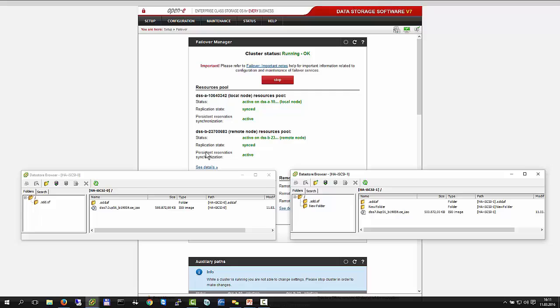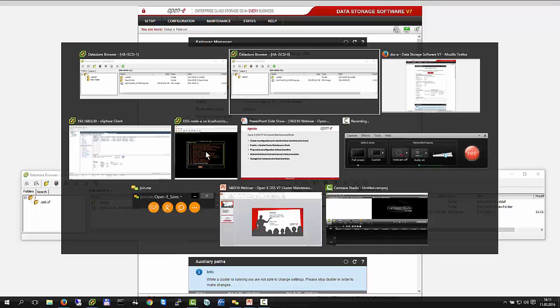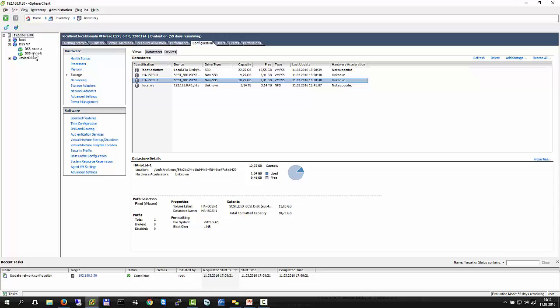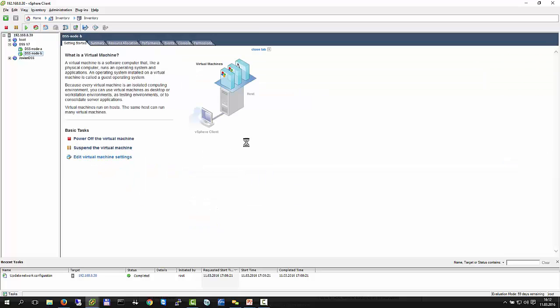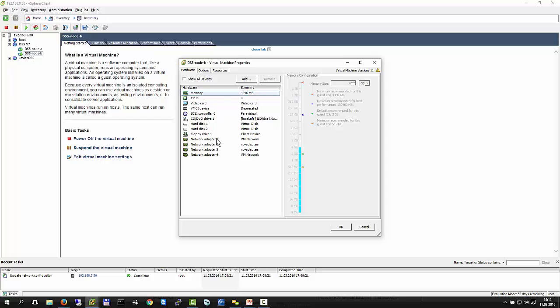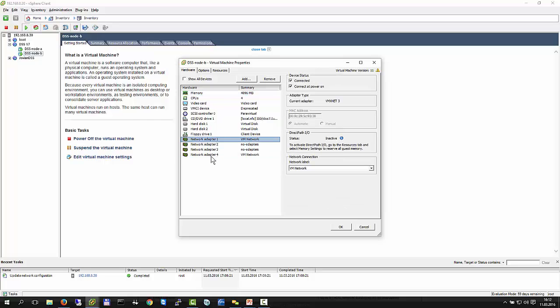The second point which we want to show today: let's say my replication link is broken, so there will be no more replication between nodes. So how to emulate this? Let us go to VMware, to the second machine, and go to edit. Now I need to identify which of these two cards is my replication. So this one has a 38 on the end, I see here. And this one is a 56, right?